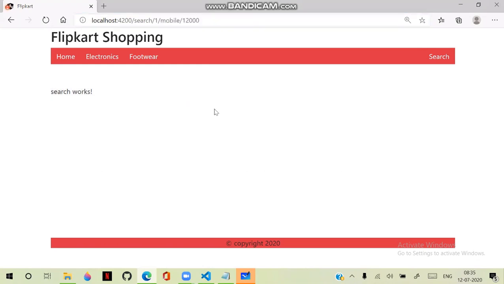Now what you can do is access this and use it. Whatever parameters are passed, you can access in this search component.